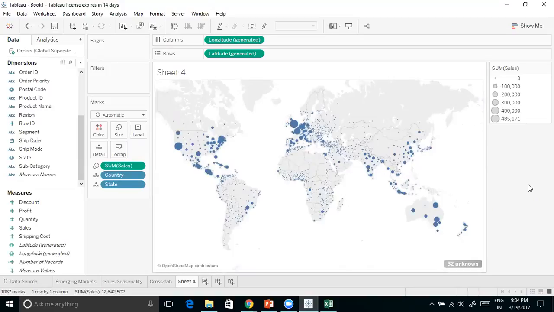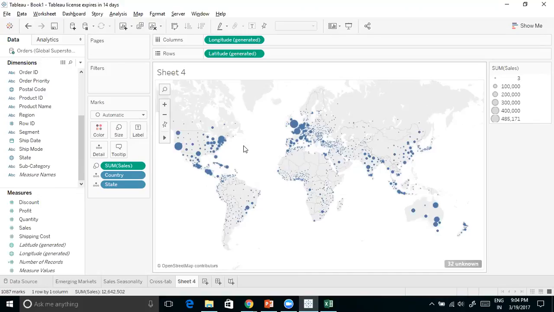In a second, Tableau breaks it up and shows you each of the states in the United States, for example, or in Australia. You can now see in the United States that Washington seems to be doing pretty well. This must be Seattle. And then, of course, California, so San Jose and all of that. And so the East Coast and then the West Coast. The East Coast is also big in terms of sales, the biggest probably being New York, and then somewhat good sales in Texas. I'm assuming this is Dallas, Plano, Texas, and then the Great Lakes area. So you've got Michigan, Ohio, Illinois, all of that, and LATAM as well. So you can now begin to see how it's doing in different states.